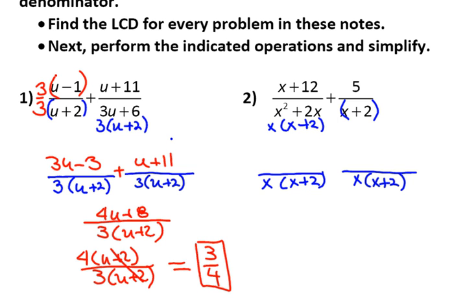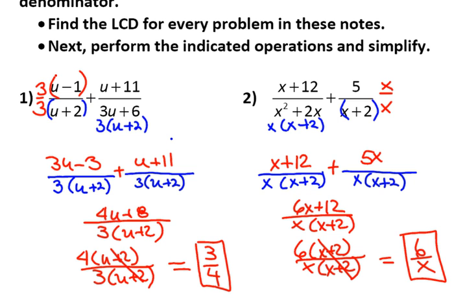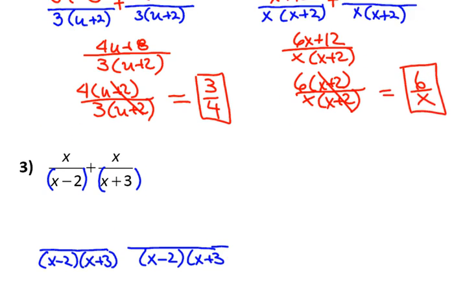2, first fraction doesn't change, so I'm just going to leave x plus 12 in the numerator. Second one looks like I multiplied by an x to change that to x times x plus 2. So clever 1, and we get x over x, that gives me 5x, that's addition. So I get 6x plus 12 over x times x plus 2. And yes, again, that 6 is going to factor out, leaving me with 6 times x plus 2 over x times x plus 2. The x plus 2's cancel, leaves me with 6 over x. So you see how everything builds. You have to know how to simplify to get that final answer.